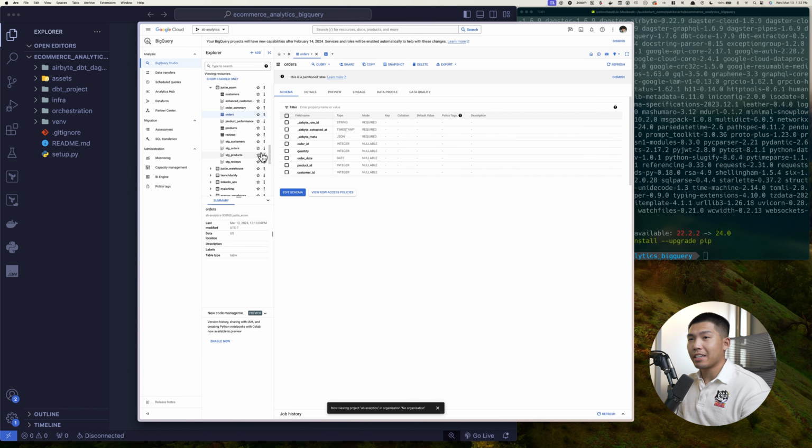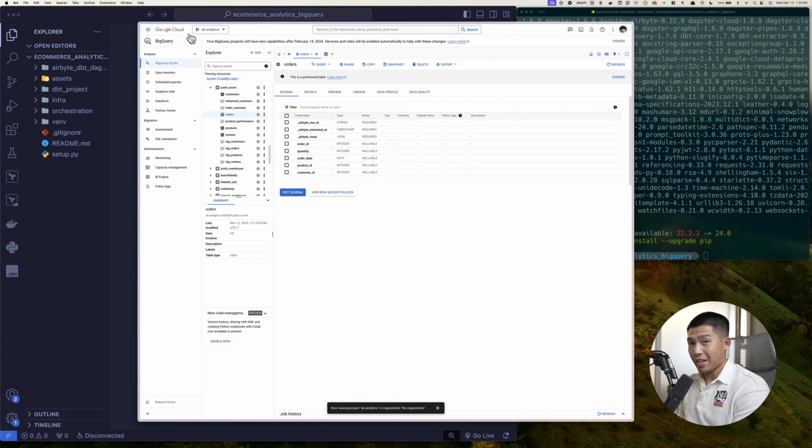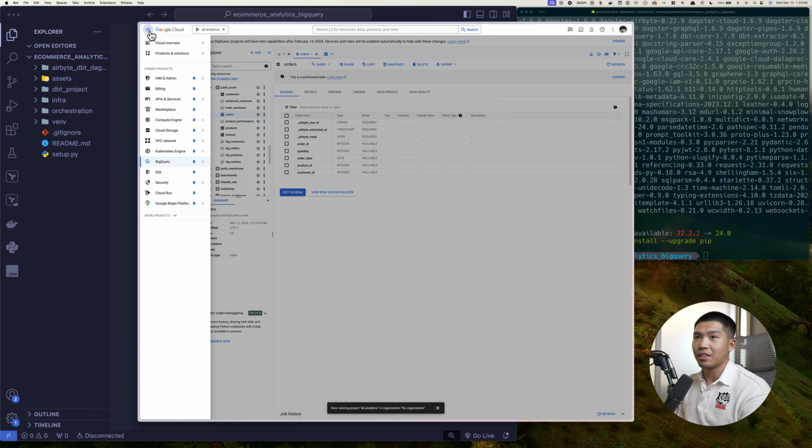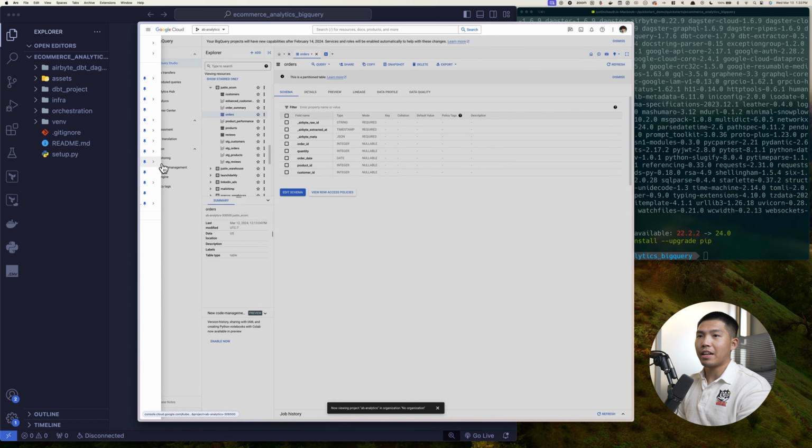I'm not going to create it since we already have a BigQuery instance here that I'm going to utilize. But if you have any questions on it, please feel free to post them down in the comments or just look them up on Google, and it should be pretty self-explanatory. Once you have a project created, then you can go up to the top left here in the navigation menu and go down and hit BigQuery.